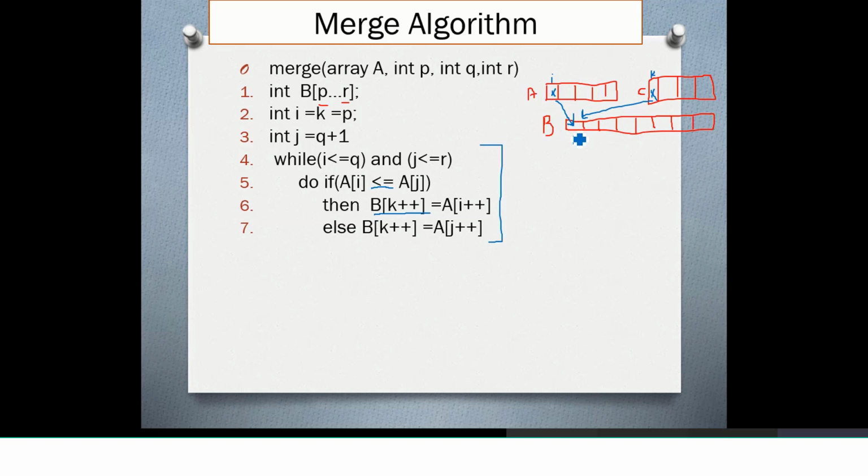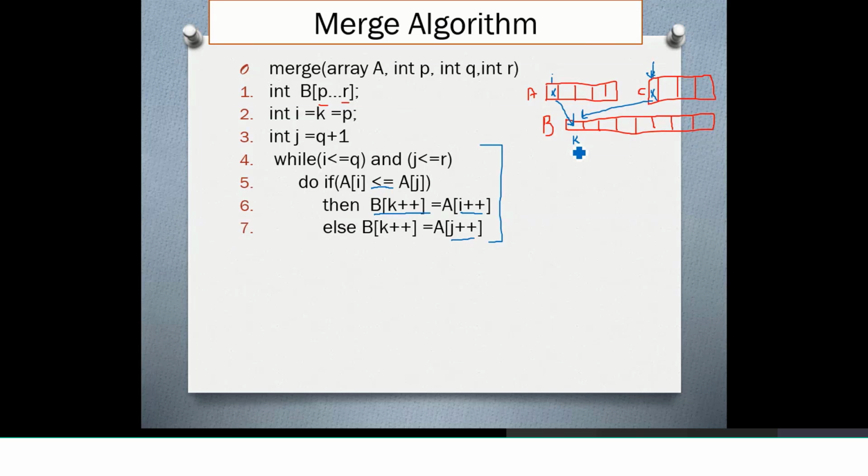It will just compare the items one by one, and the item which is small is transferred inside the array B, and only the index I will be shifted to the next level if A of I is less, and if A of J is less, only the J index will be shifted to the next level. You can also observe this from this loop. I will be moved on if its item is less, and if the J item is less, J will be moved on. J is actually on the second part of the array. K is here with B, and this is how these indexes are placed on these arrays.